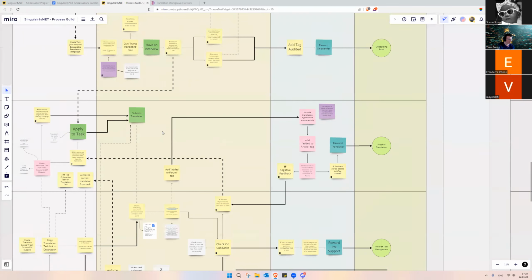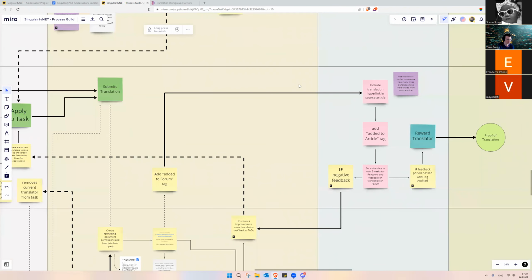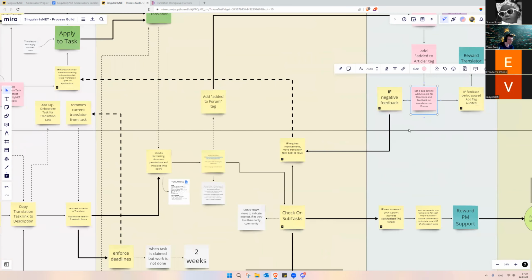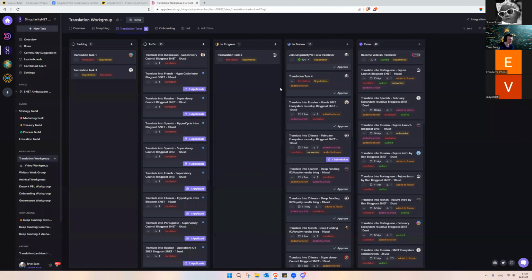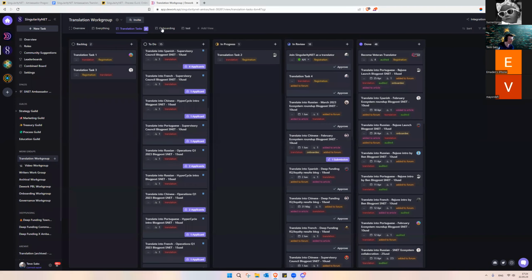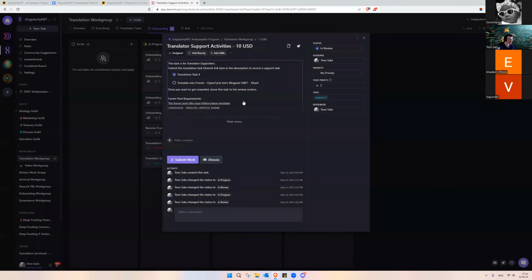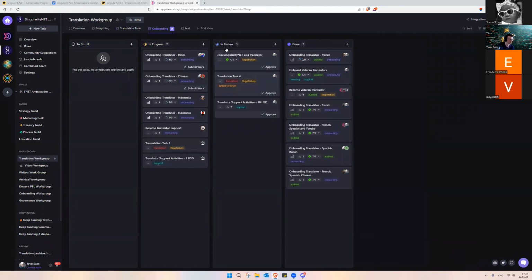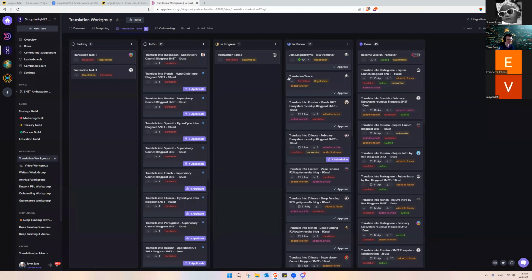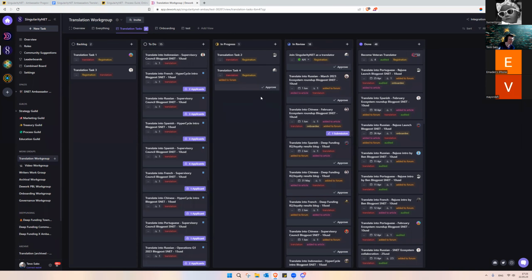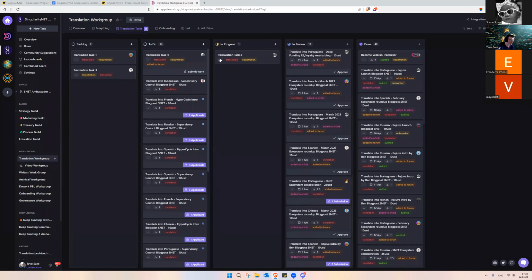Okay, so we move this through, and this is all managed by article admins at the end. Although if there are some issues, I'm going to get back to onboarding. You will see that if the translation task is in review, but something goes wrong, and the article admin says, wait, this is not supportive, or I got feedback, this is not well made, it's moved back to do or in progress.